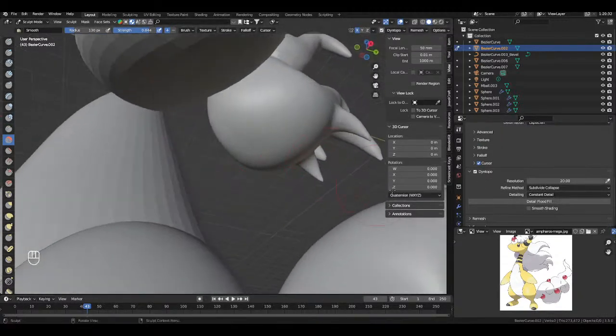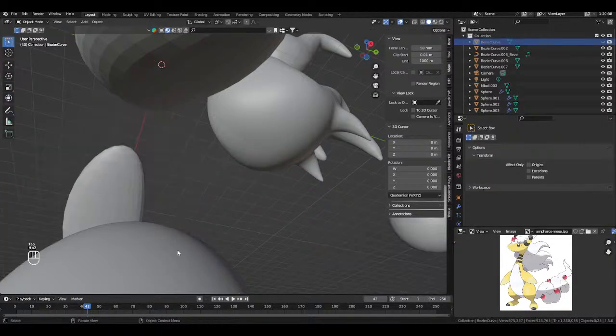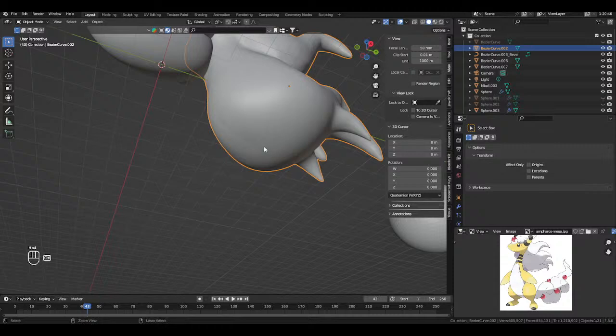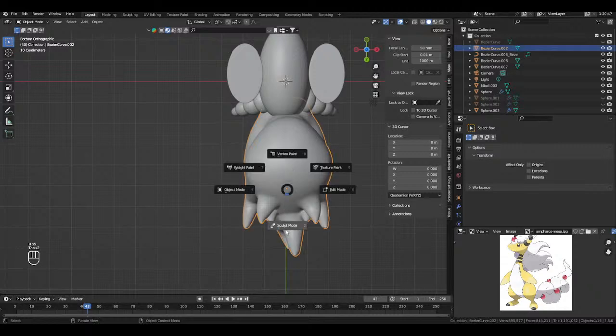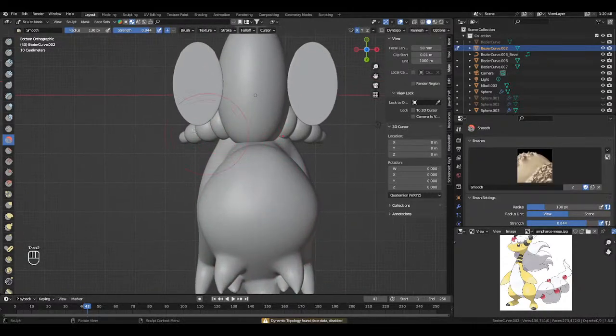So now we're going to this middle line here, this middle part. Gonna hide these pieces. Okay. This portion here, just gonna make a big crease, and then I'm going to use the inflate tool.